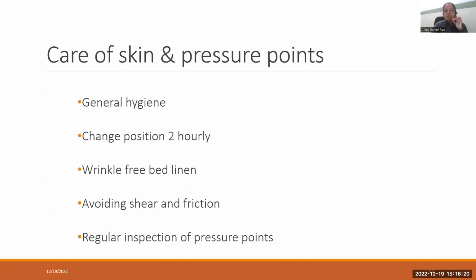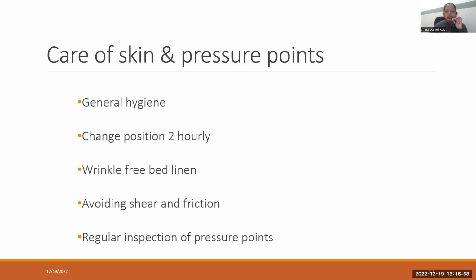So let us move on to how to take care of the skin and pressure points. First is general hygiene. What to do for general hygiene? Changing the position, daily hygienic care of the patient, providing a wrinkle-free bed. Bed linen should be such that no more wrinkles are there.